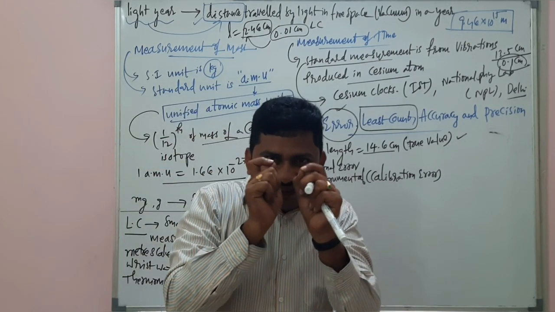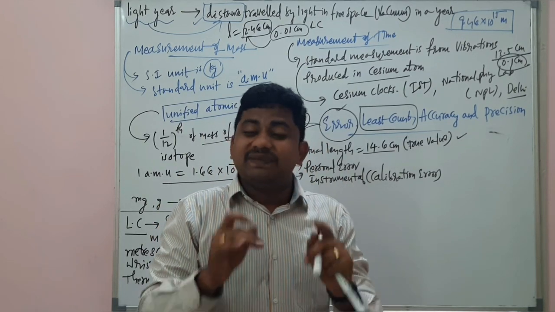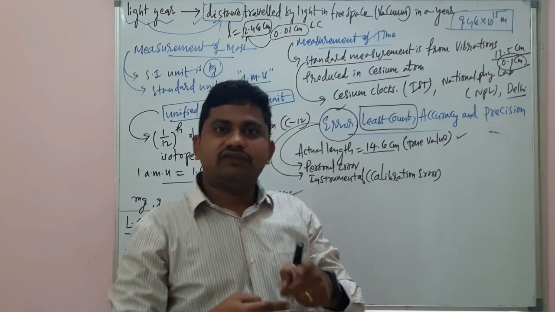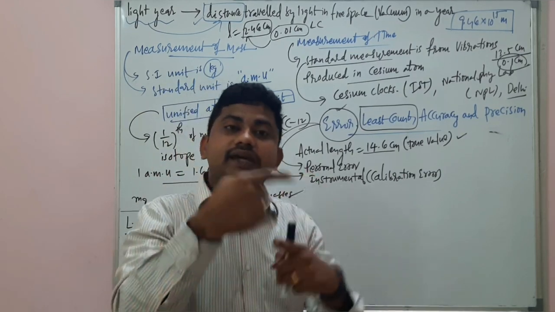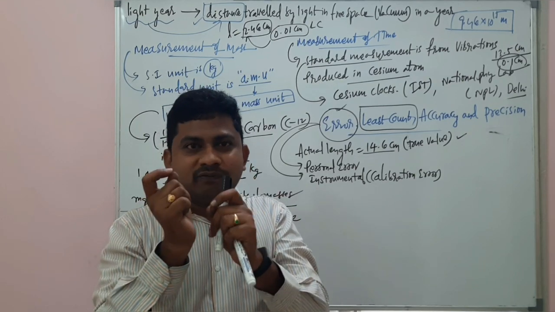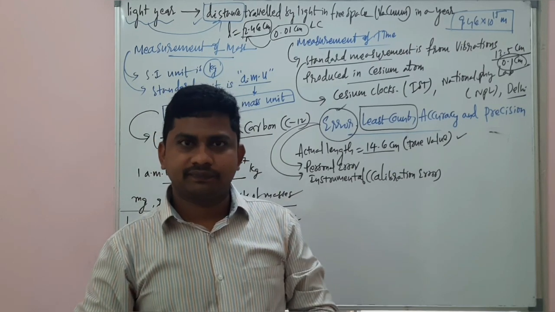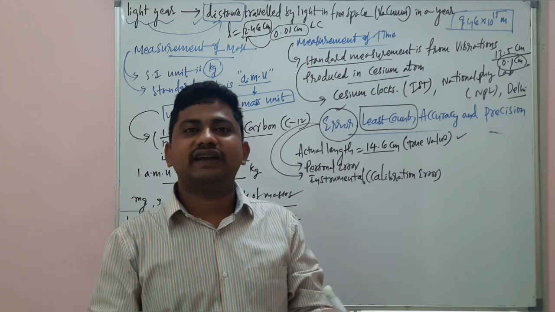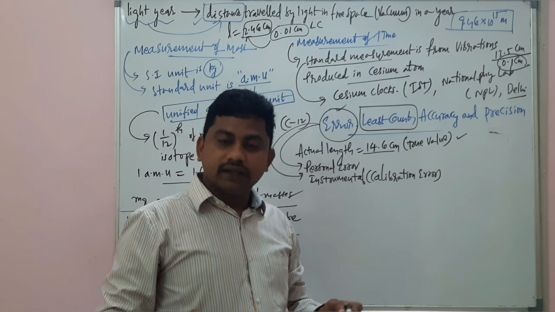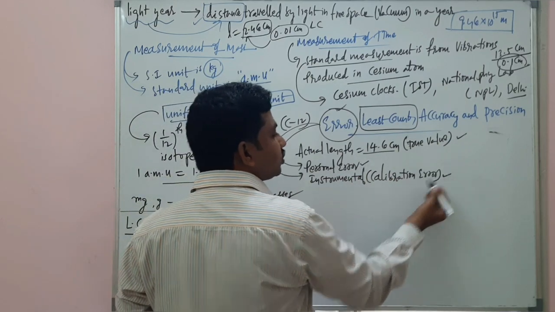The distance between any two successive divisions must be the same. During manufacture, during the calibration of the instrument, suppose there is a problem maintaining equal distance between two successive divisions. What happens? There will be a problem in the final value. Definitely your value will not be equal to the actual length. Is it clear? So errors may be possible due to personal error or instrumental error.